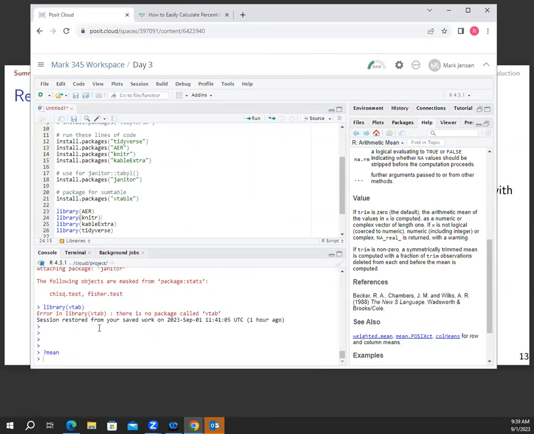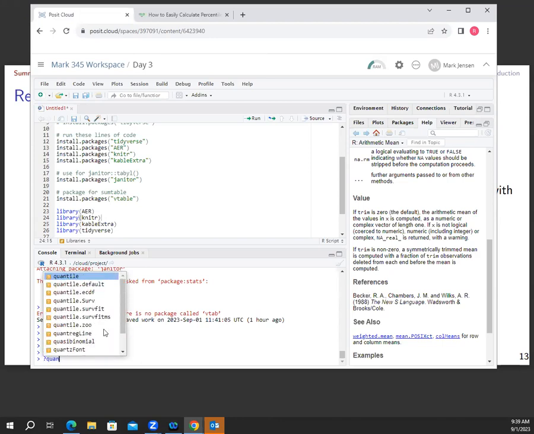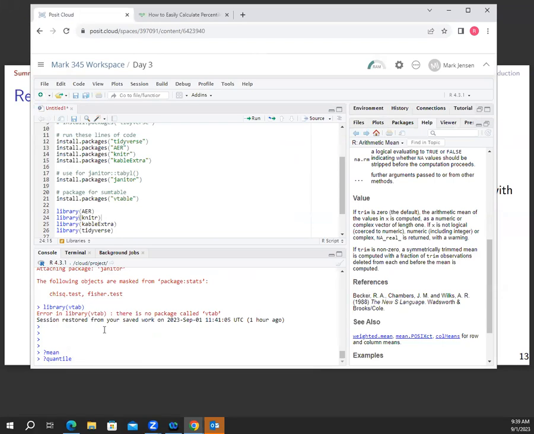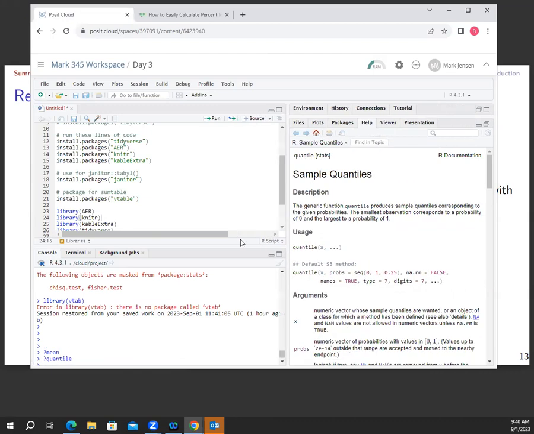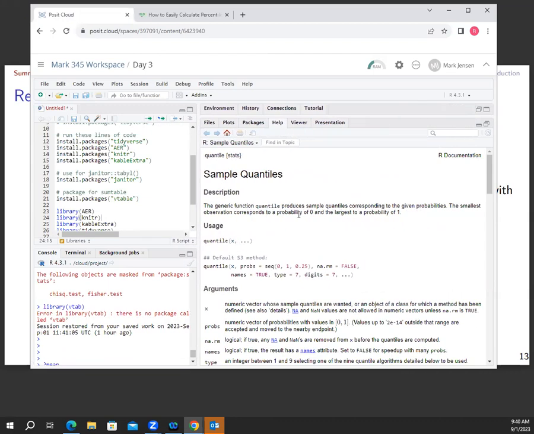So let's just quickly go ahead and type in quantile and see what it says to us. Generic function quantile produces sample quantiles corresponding to the given probabilities, like a 75th probability, a 25th probability.